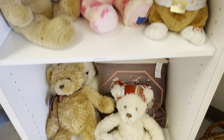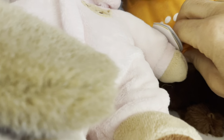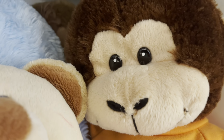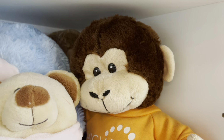Horrific. So yeah, this is what vegans think of when they're in a store. We're always looking at the animals, we're looking at any food, and we always think about the plight of all animals. I know to you guys, these are just plushy toys. To us, they're a reminder that children love animals. We've always loved animals when we were little. All of us loved Disney movies and these kinds of toys.